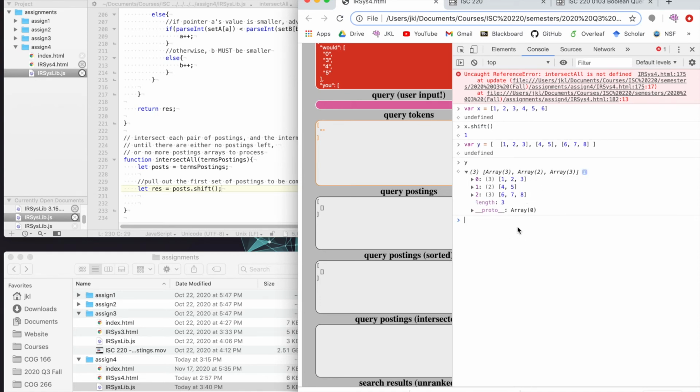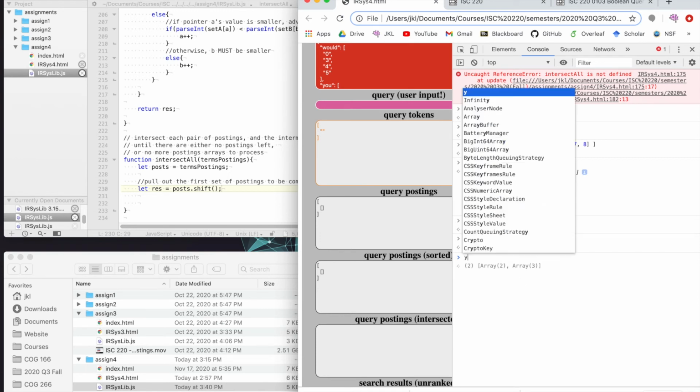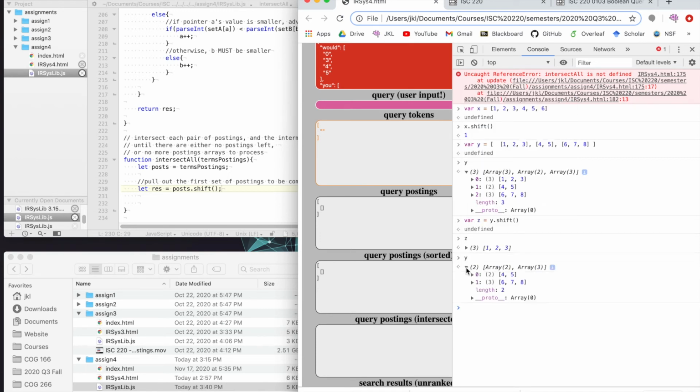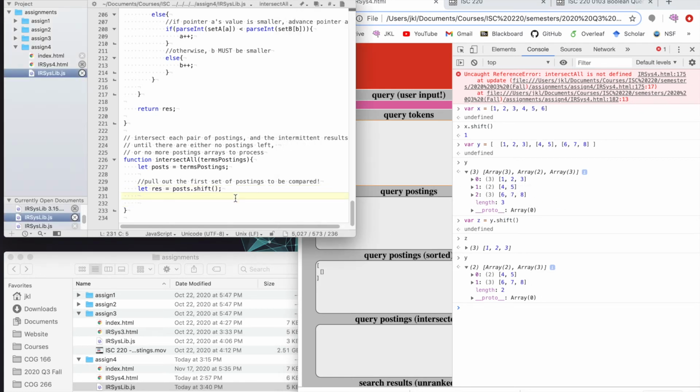So if I call shift on y, let's say var z equals y.shift, what do you think will happen? What goes into z and what remains in y? Well, if we look at z, it has the 1, 2, 3 array. And if we look at y, aha, it's still 2 arrays. We've snapped off the front. So that's just to make it a little bit simpler going forward.